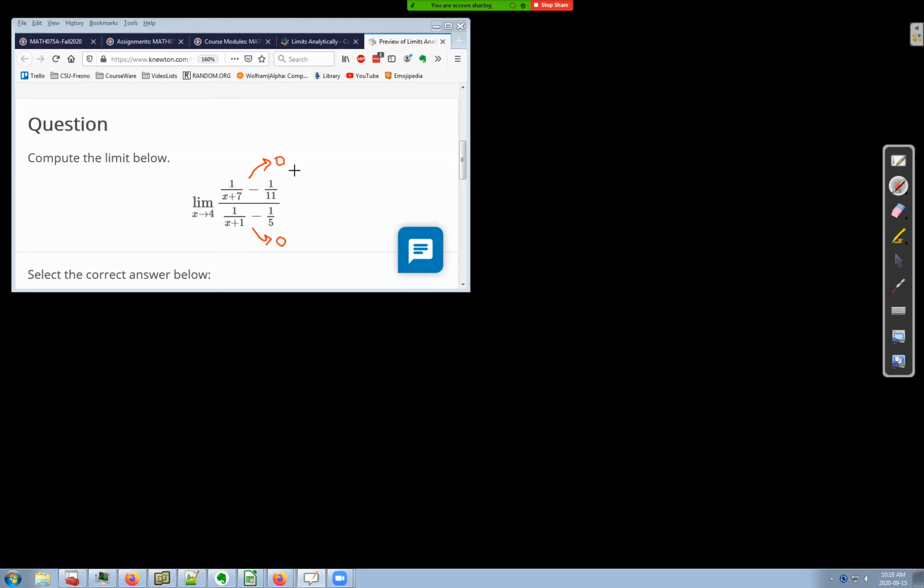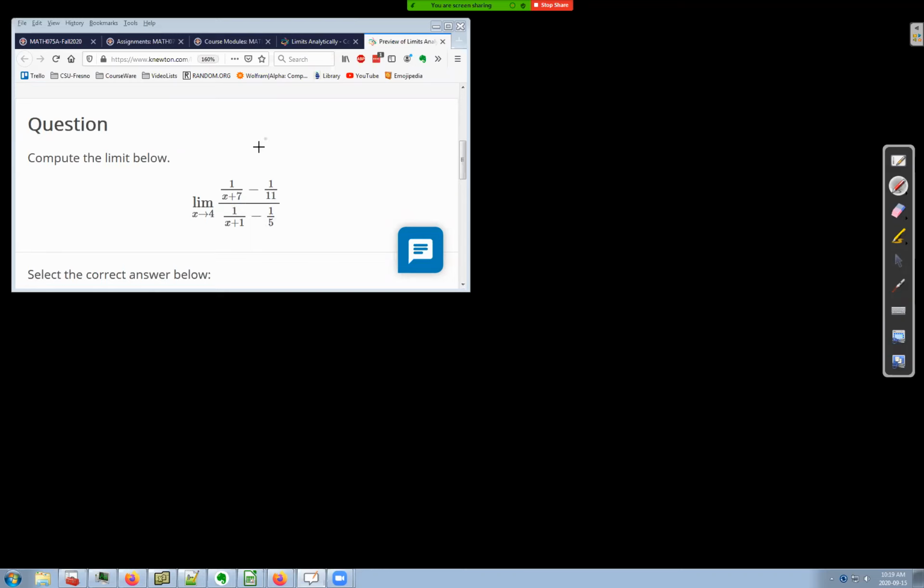And okay, so that is bad. That 0 over 0 is never an answer. So that didn't work in this case. But there are some cases where it would work. And so that's why it's always the first thing that you should try, because it's the easiest thing to do. And sometimes it works. Obviously, it didn't work in this case, but sometimes it does. So you should always try that first.